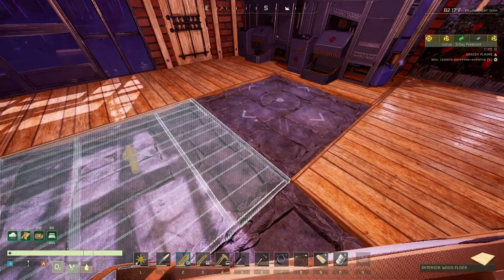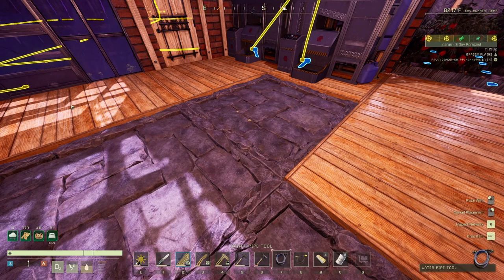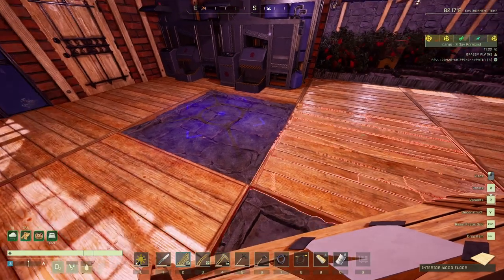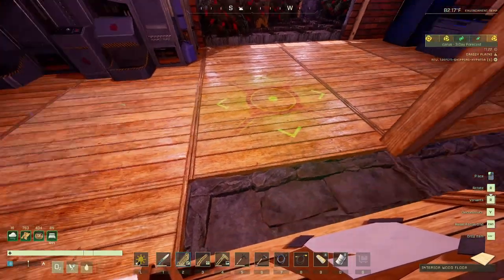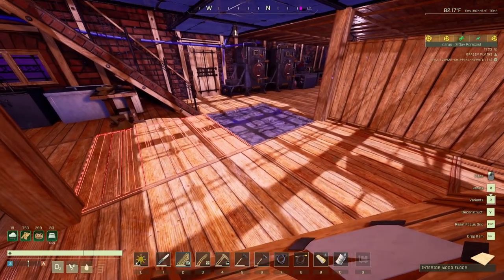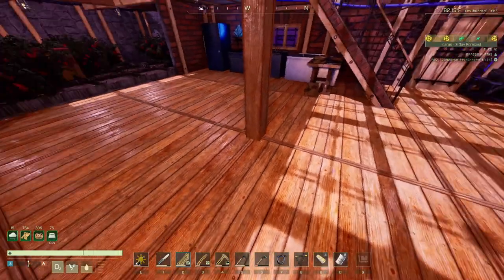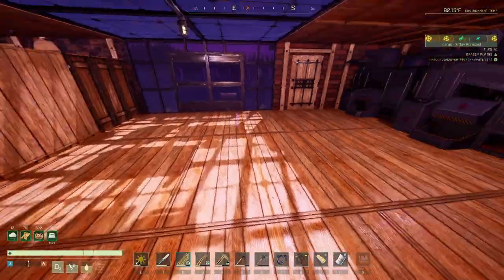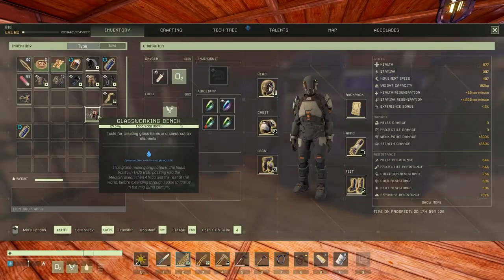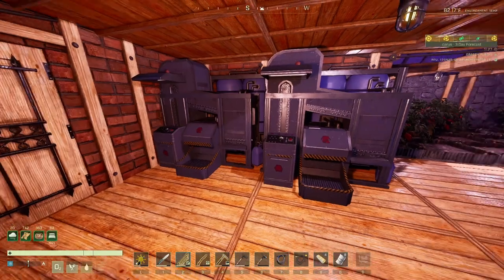Good stuff. Why? R? Yeah, R. Okay. Perfect. Amazing. Like I didn't do anything. Good stuff. Now, we have here glassworking, electric textile, and the chemistry station.